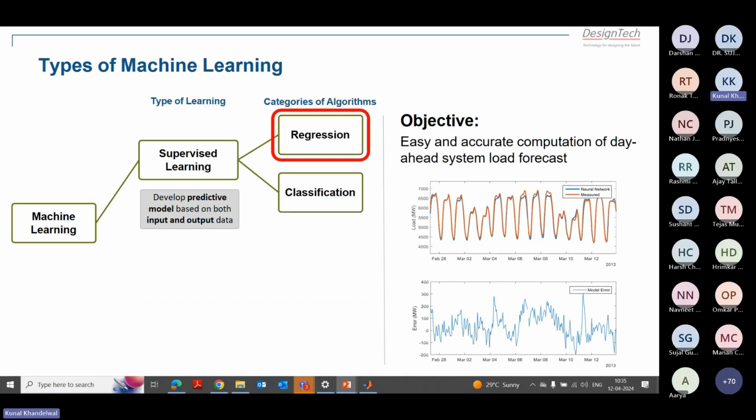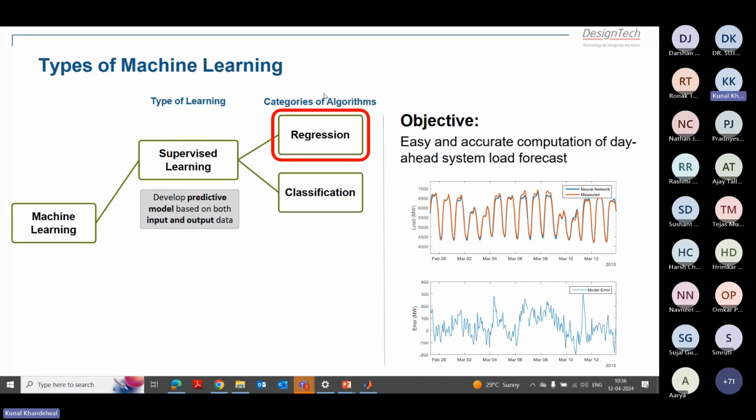Just to quickly understand the types of machine learning models. A machine learning model can be differentiated into two parts, we can say. The first is supervised learning, wherein we say the data is labeled. And here we can develop a predictive model because this model can accept inputs, which is the labeled data, and generate output. So this particular task gets divided into two parts.